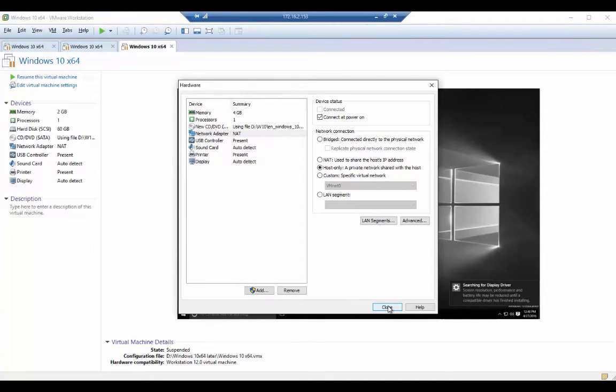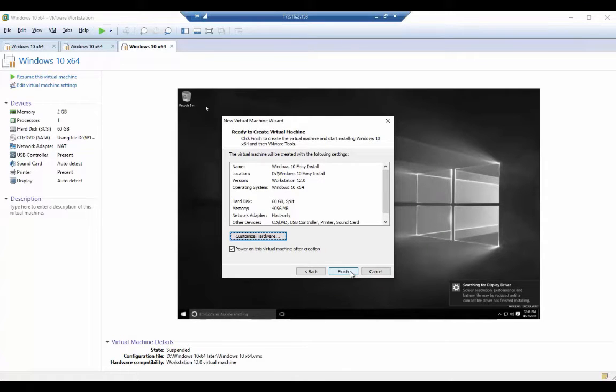Close and finish. And that's pretty anticlimactic, right? So basically, it's chunking through. If we let it sit for a little bit, I'm going to have a Windows 10 machine. I did that already, and 10, 15 minutes later, you're going to end up with a machine that has Windows 10 on it. This is a good point to mention one other thing that'll happen. It's actually right here too.